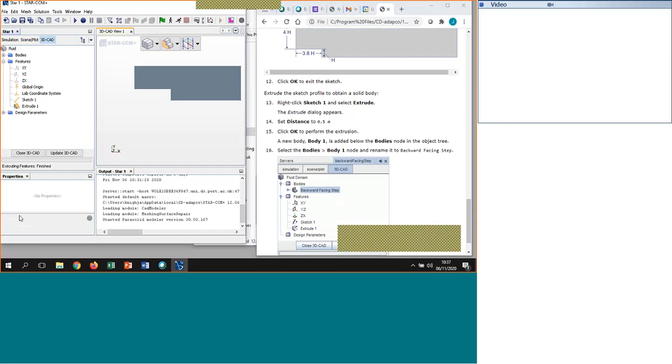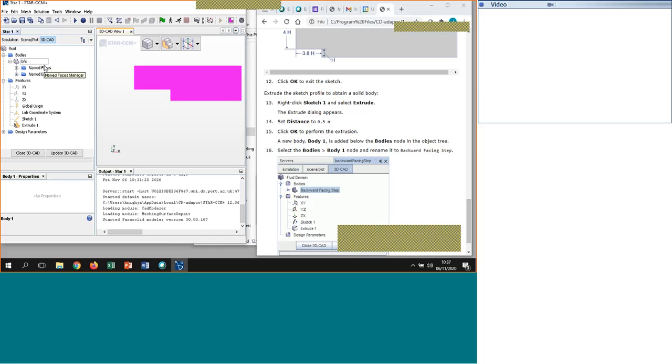And then we want to add, you can see in here that the body's been added. And what we want to do is rename that as a backward facing step.